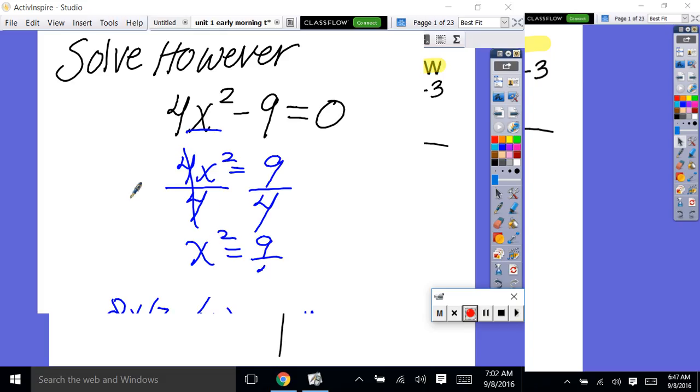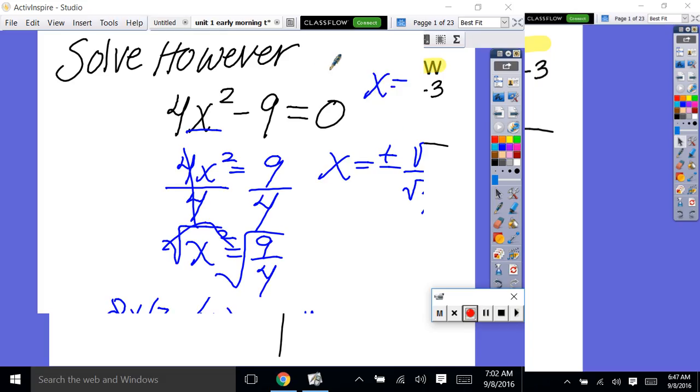Next step is to take the square root. Root cancels out with power. We have x is equal to. Do not, if you're solving using this method, forget the plus and minus. We have to split it up. The square root of 9 over the square root of 4. What is the square root of 9? What's the square root of 4? So our answers would be x is equal to plus and minus 3/2, correct? 2 answers. There's degree 2. It better have 2 answers. Yes.